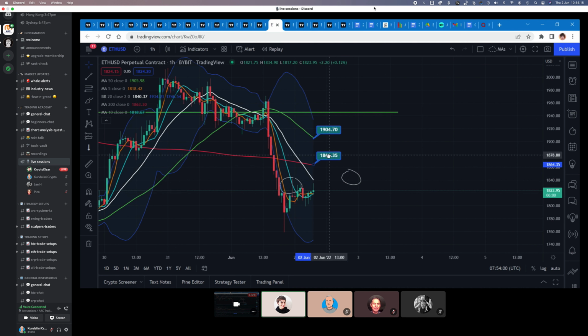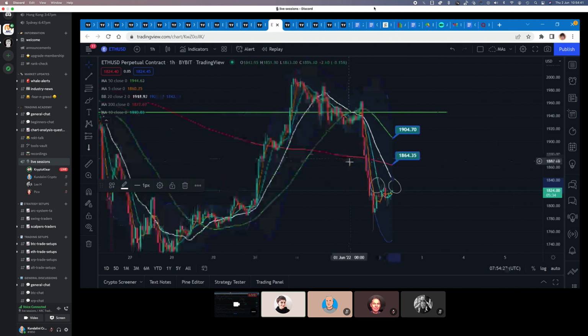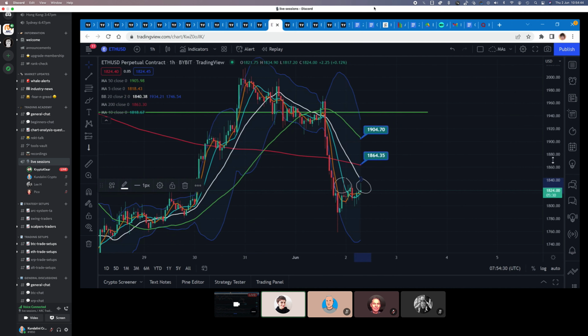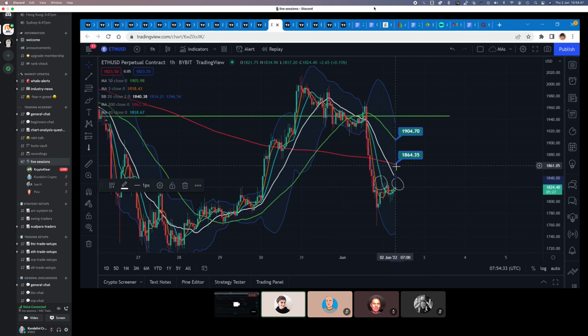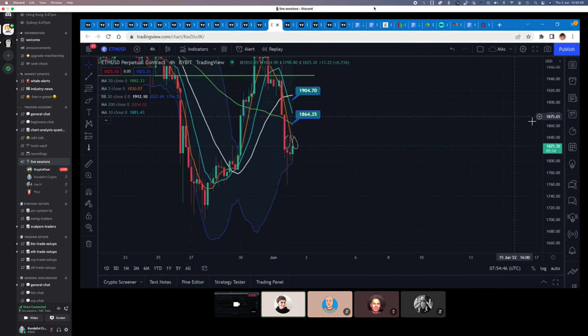So for ETH to continue going upwards, we would need to see two things. First, we would need to see ETH go above the 20 MA on the 1 hour, and then the 200 MA on the 1 hour. So basically, ETH regaining the 1850 level, and then, of course, the long-term green line here, the 1950 level. So these two would be the levels to watch. Personally, I wouldn't long ETH unless I saw clear continuation and a nice solid base formed around the 1850, because as is at the moment, it's looking quite fragile.